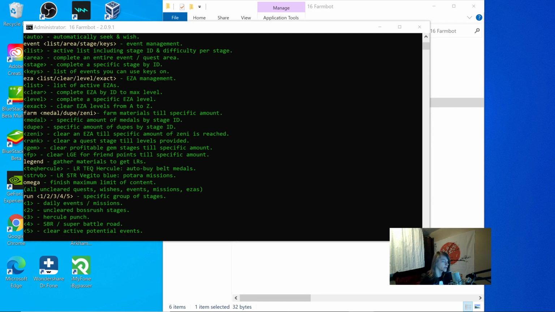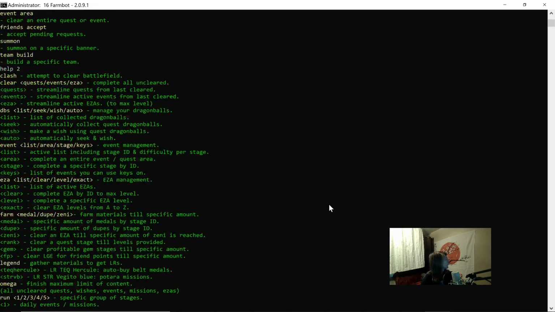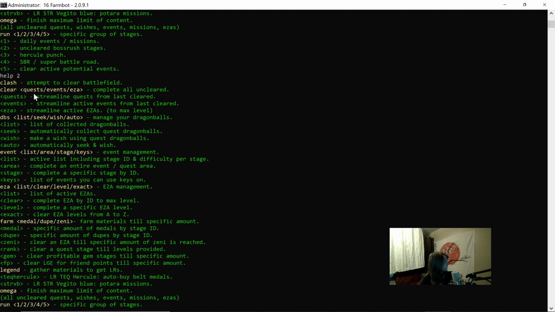Alright guys, so I figured it out. I figured out what was wrong. Basically, the numbers up there weren't just numbers to put as a command. You want to type help and then the number that you're wanting to do. So we're wanting to do farming, so we're gonna do help 2. We want to farm, complete easy AID, let's see, clear battlefield, complete all uncleared, clear quest. Okay, so this is the one we're gonna snag.